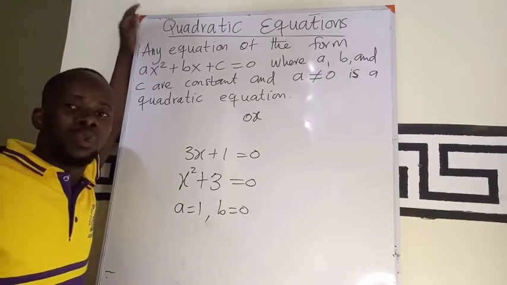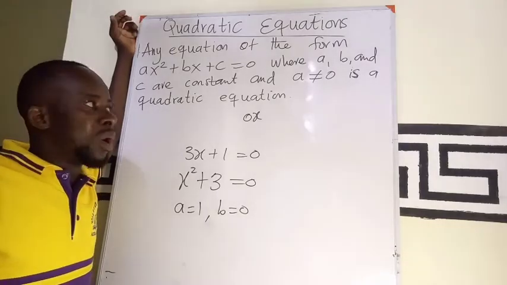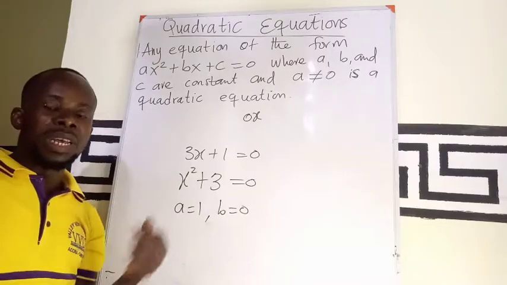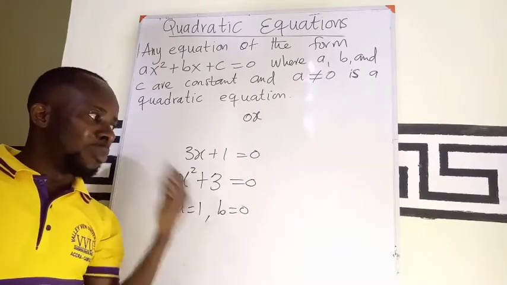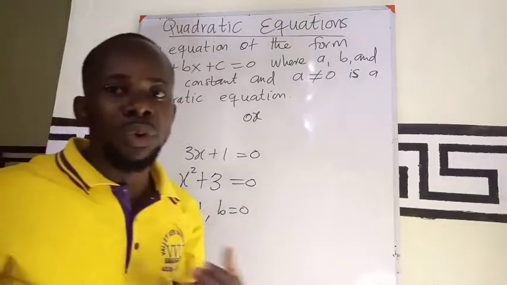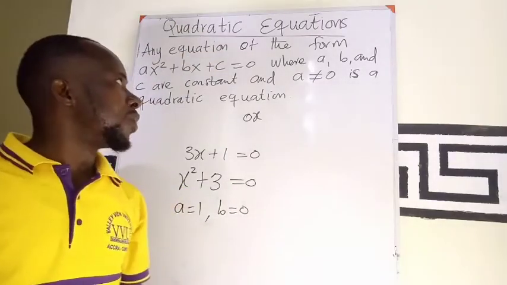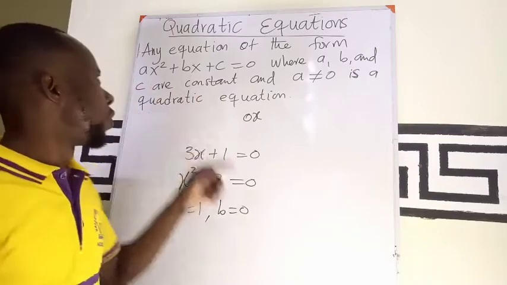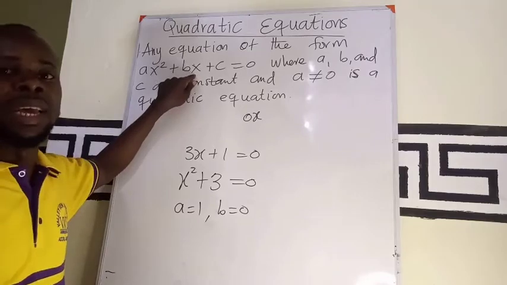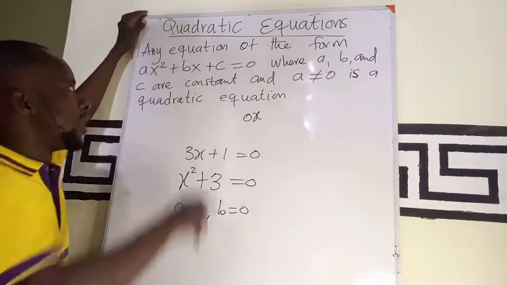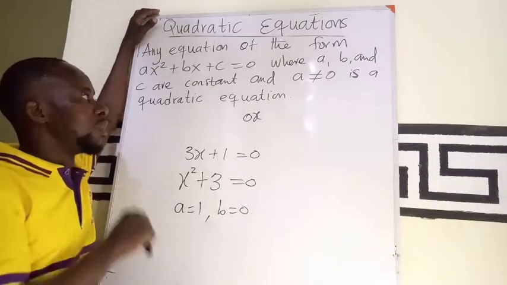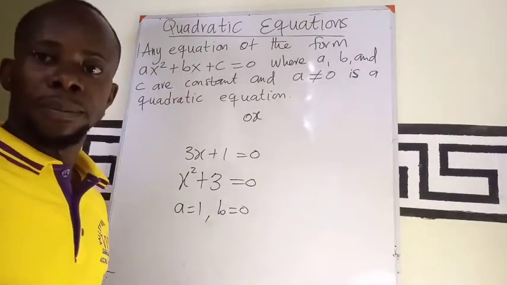So today we want to see some of the ways by which we can solve an equation under this. We can do it through factorization. We can also do it through the graphical method. We can use completing the square. And when we complete the square of this quadratic equation, we get a formula which can also be used to solve any equation of this form. So today we want to see how we can make x the subject here. Simply put, we want to find the roots of this equation if a, b, c are not given real numbers. So let's try and see what we can do with that.